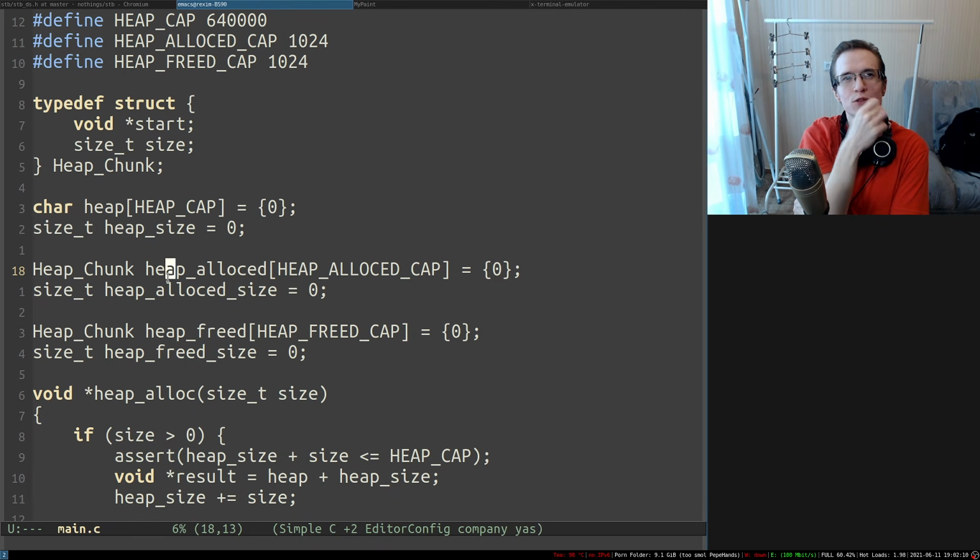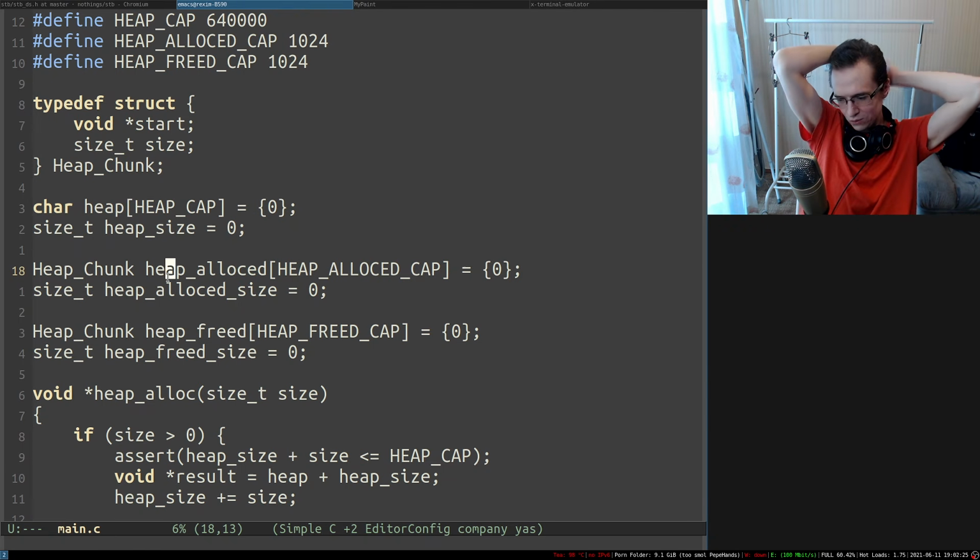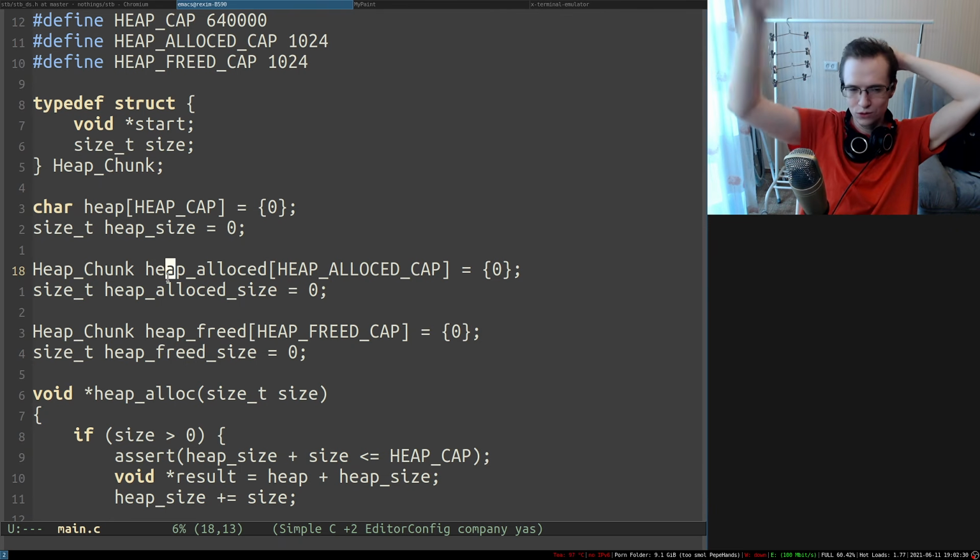Essentially you will have to mark the removed elements as removed, and then it's not going to be particularly great. It would be better to just have a linked list or something like that.